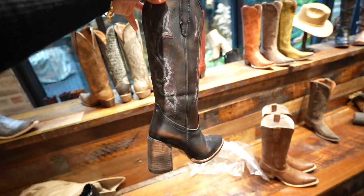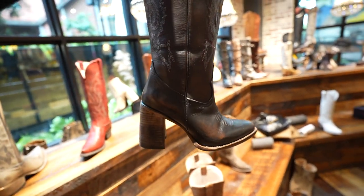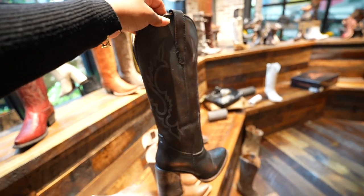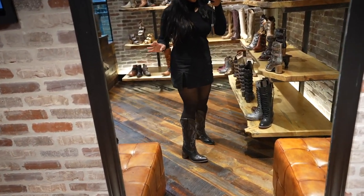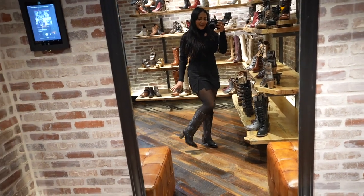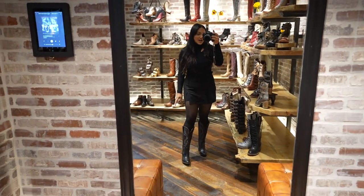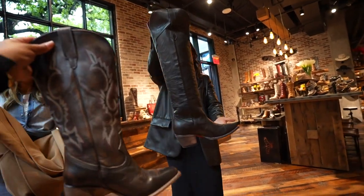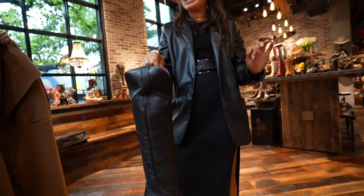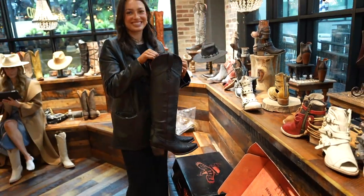This might be my favorite so far and it has a four inch heel. I'm trying not to do many heels these days because not a lot of them are very comfortable, but I feel like four inches is my max. They're just so cute and I'm starting to wear a lot more black. I sized up on the black ones with the heels and they feel so much better. I tried the longer version in black to compare. Okay guys, we decided to go with the long boots — they're so cute!